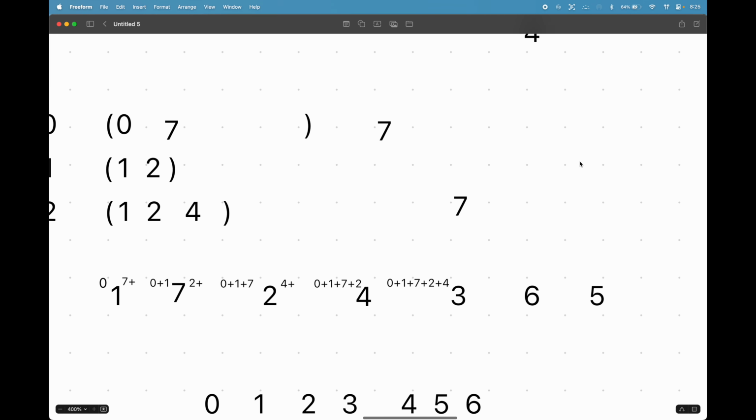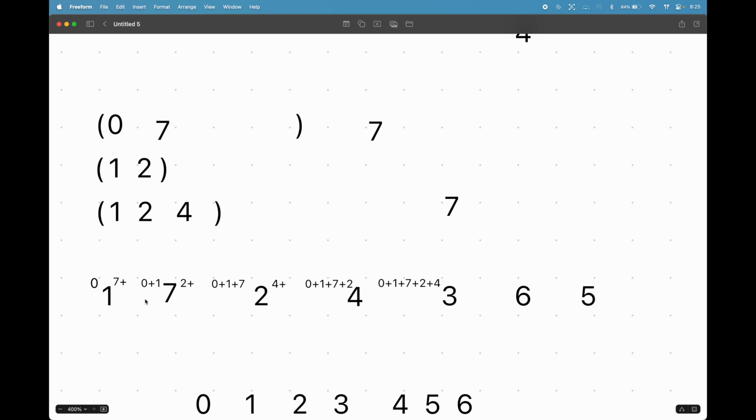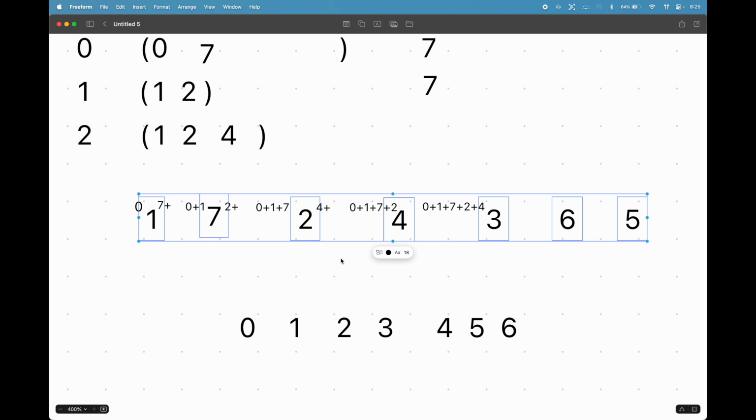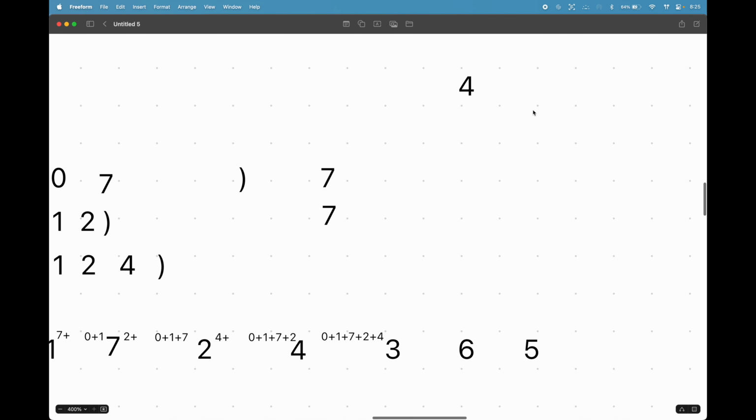But anyhow, let me represent it. Okay, so 7 plus, next value would be 2. Let me do it here anyway. Let me keep it here.